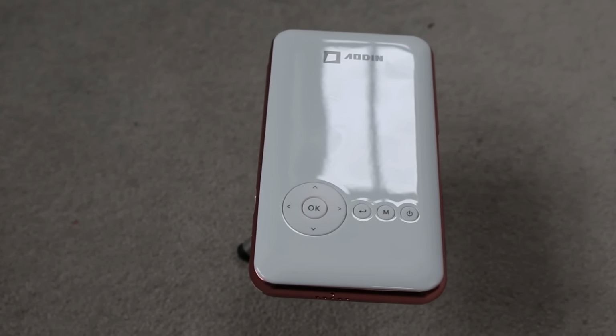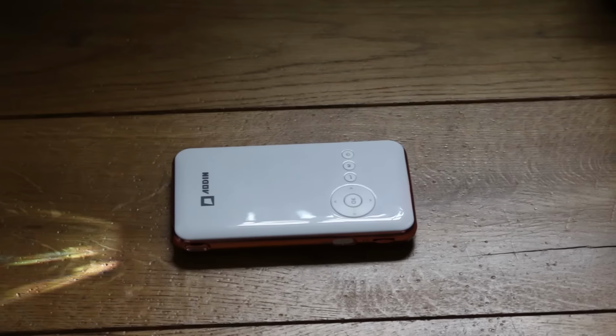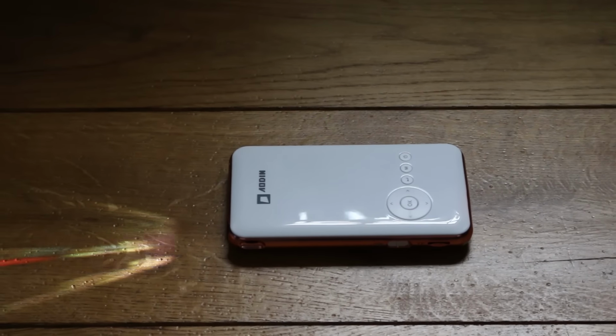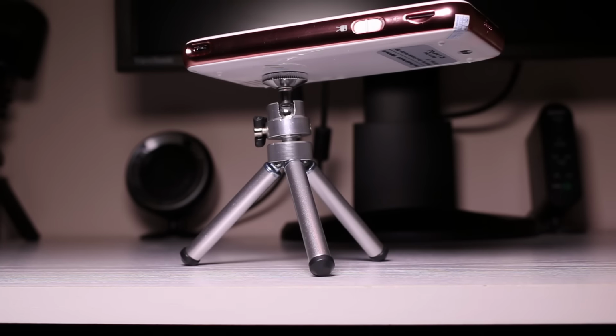A tip is to buy yourself a wireless keyboard and mouse to navigate around Kodi and the Android apps. Also, wirelessly connect a Bluetooth speaker for added enjoyment as the built-in speaker is poor. There's an embarrassing wealth of software built in with the Aodin Smart Projector. If I had to nitpick, Android is only 4.4 KitKat, and I would question whether Aodin would have many future software updates for this device. The included tripod is probably better left in the box as it's not very sturdy. Better to replace it with something like the Joby GorillaPod tripod instead.